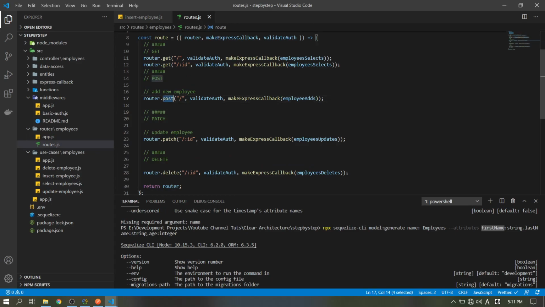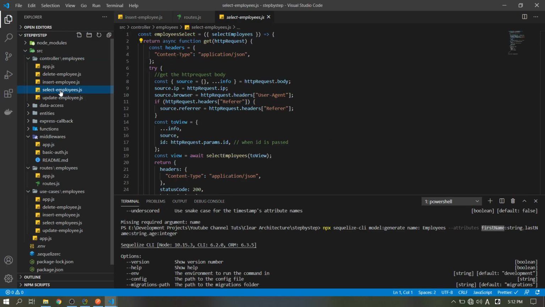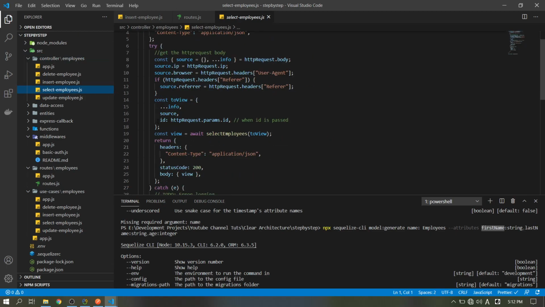So in our post, just /employee. In the patch and delete, we will also be passing an ID. The ID here in the controller, in the select part, is this one in the params.id.